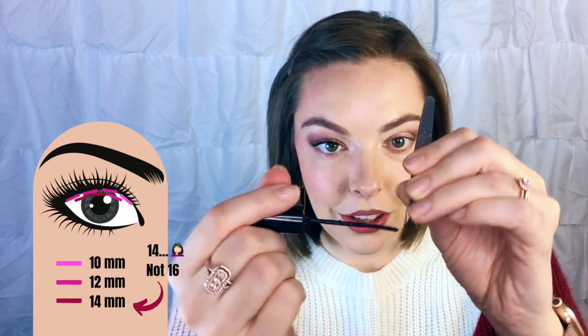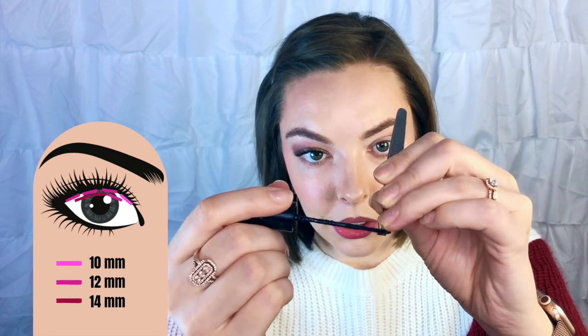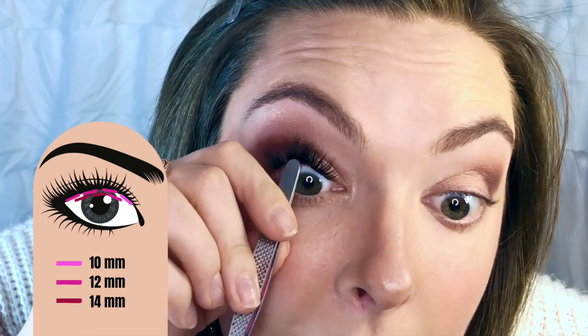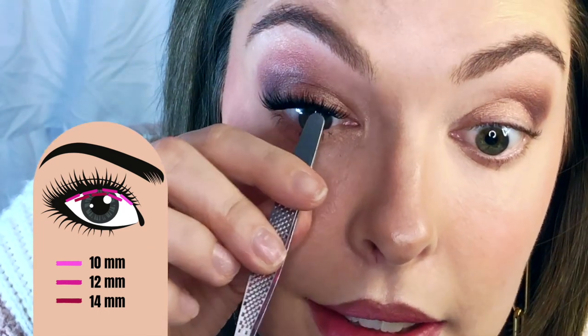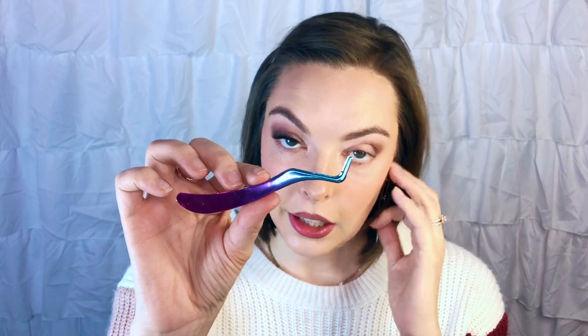This is a 16 millimeter, my longest one. I'm going to put a little bit more glue mostly on the spine but going a little bit up the lash as well, and stick this right in the middle section. The very last one is also a 16 millimeter and I'll put this on the outside between the very last one and the one right next to it. It's that easy! Then just to fuse everything together and make sure it all sticks really well, I have a fusing wand — this one is from Falscara by Kiss. I don't totally love it but it works. Then I'll do the other eye and fast forward through so you can see the process once more.